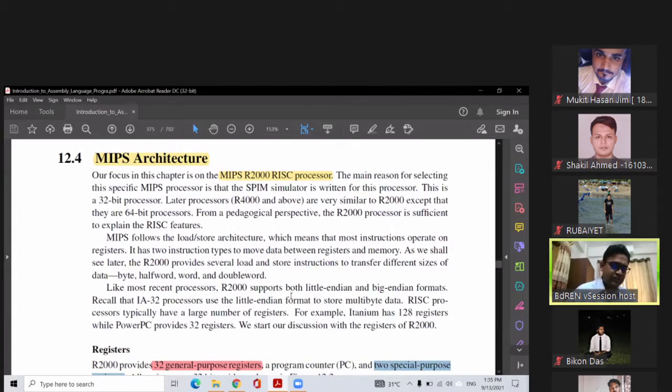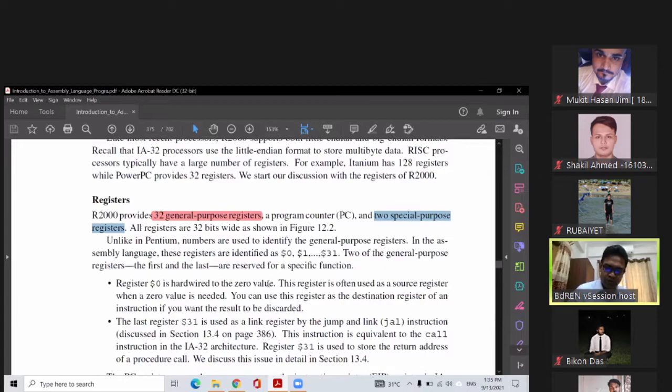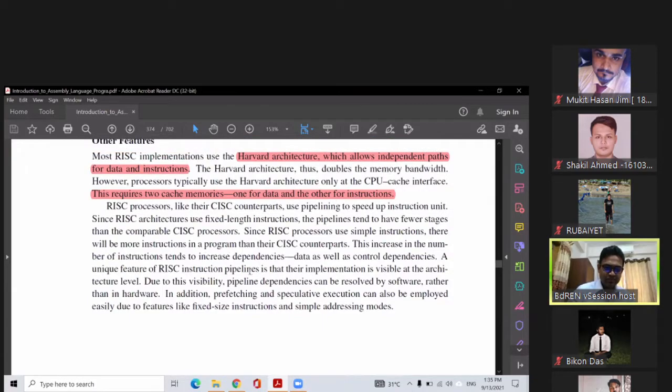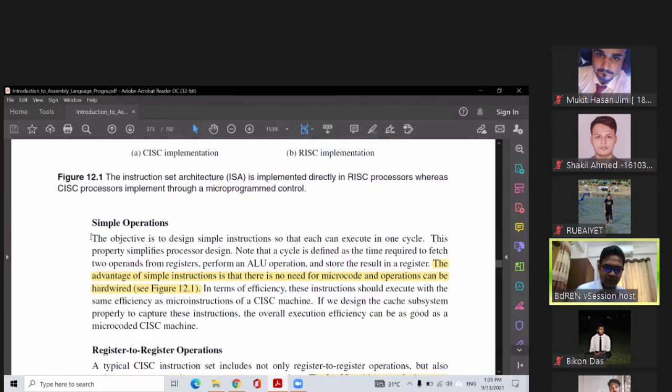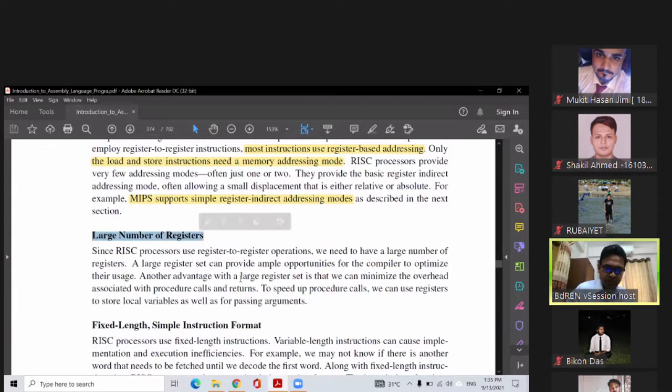And those 14 registers in the Pentium processor are not all 32-bit registers, because the 6 segment registers are 16-bit registers. So if you think about the number of registers in the Pentium processor, what we discussed in chapter number 3, we have only 14 registers. Here in the MIPS R2000, we have counted 35 32-bit registers. So that is the reason we said that we have a large number of registers. That is the proof.